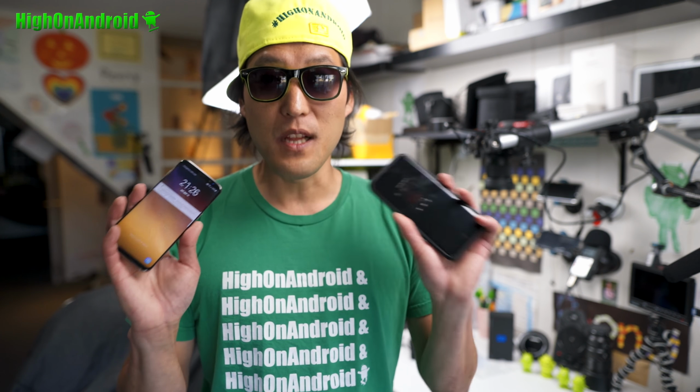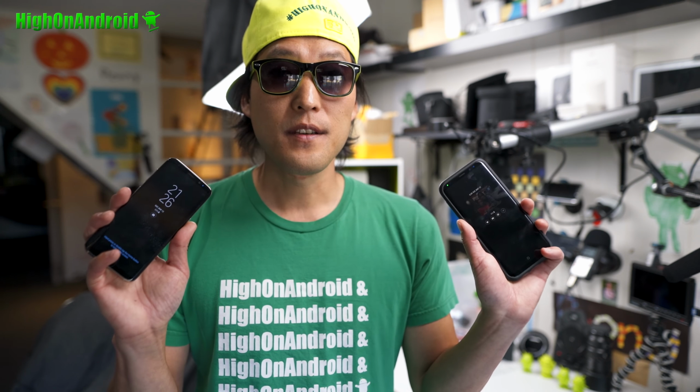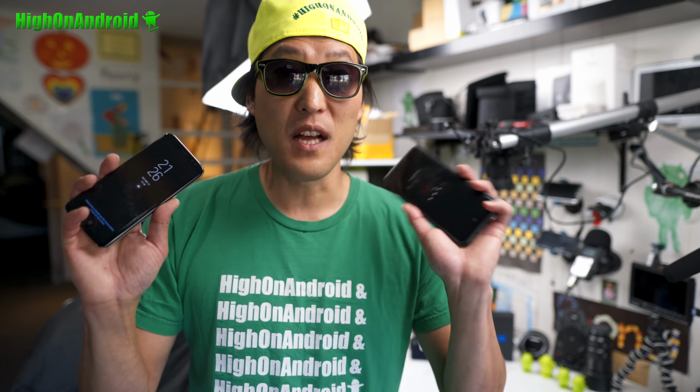Anyway, today I'm going to show you how to root your Galaxy S8 or S8 Plus. Alright, before we begin, you'll need an international model of the Galaxy S8 or S8 Plus. Again, you'll need an international model.